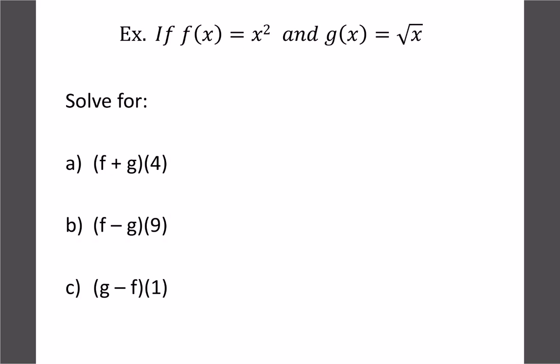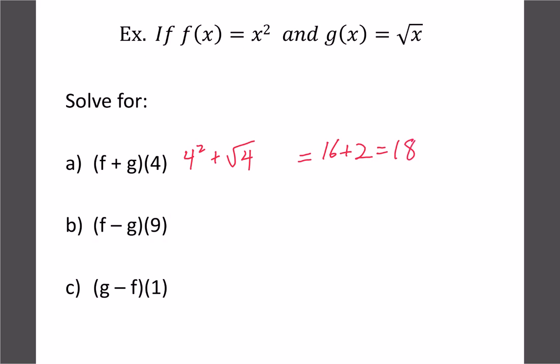And you could do another one where they actually ask you what is the y coordinate going to be when you plug in a certain x. So we can do it either way. We could just take it separately and add the two together. So in this case, if we put a 4 into the x squared, we'd have 4 squared. And then we're going to add on root 4. So 4 squared is 16, root 4 is 2. That would give us an answer of 18.